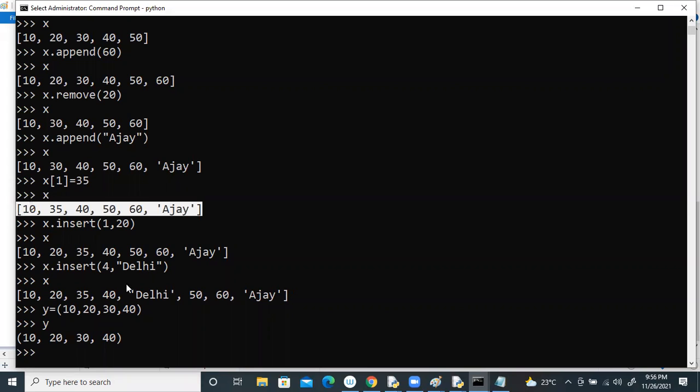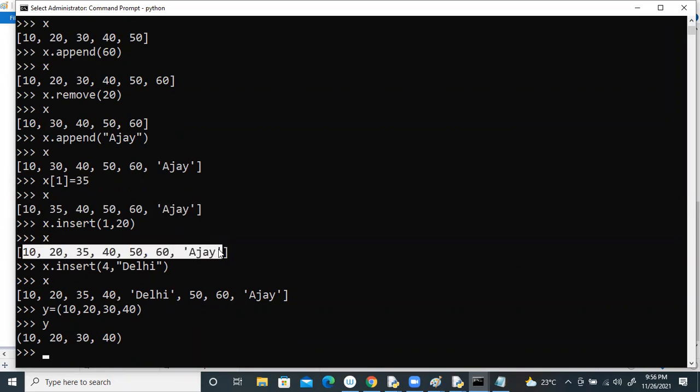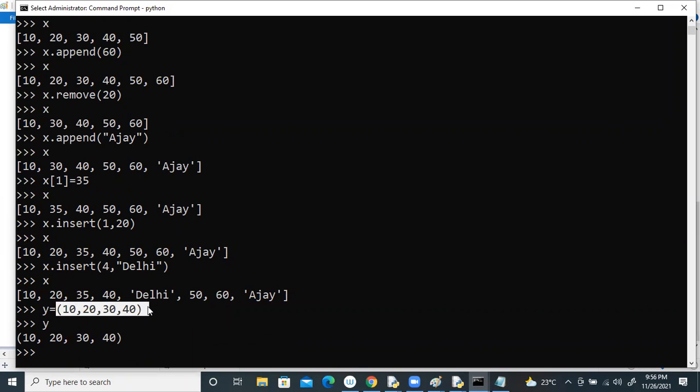So this is a list of values, and this is a tuple. We also have sets, for which we use curly braces. By seeing the braces, you should identify: this is list, this is tuple, curly braces mean set, right? The main difference between this list of values and this tuple of values is that here you are modifying 30 to 35.